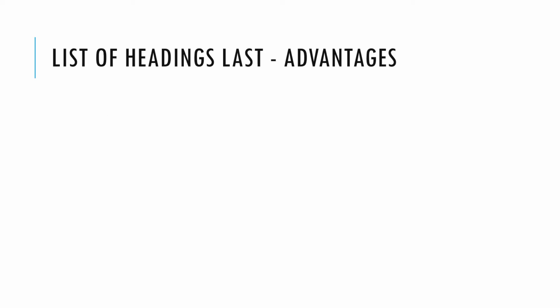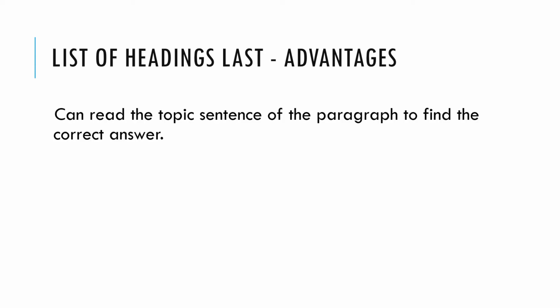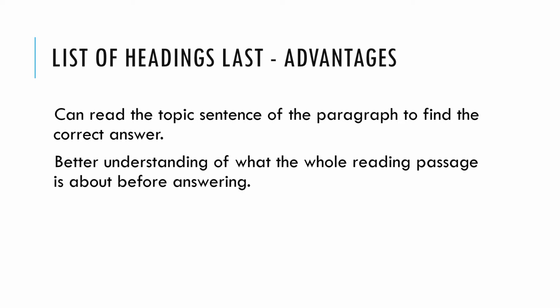with our answer. Some of the advantages of doing this type of question last are that you can read the topic sentence of the paragraph to find the correct answer. This is because the topic sentence usually has an overview of what the paragraph is going to be about, and really we're matching the main meaning of the paragraph with the list of headings. You also have a much better understanding of the whole reading passage before you have to start looking for answers.